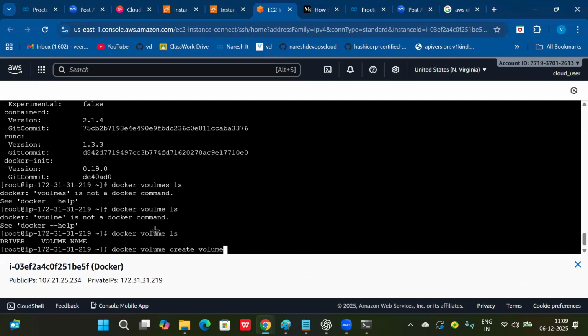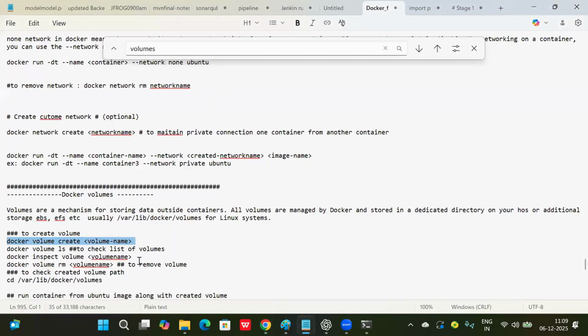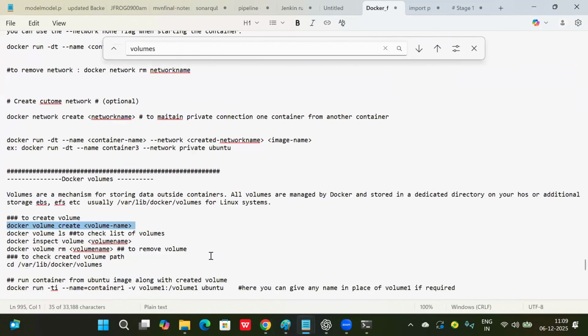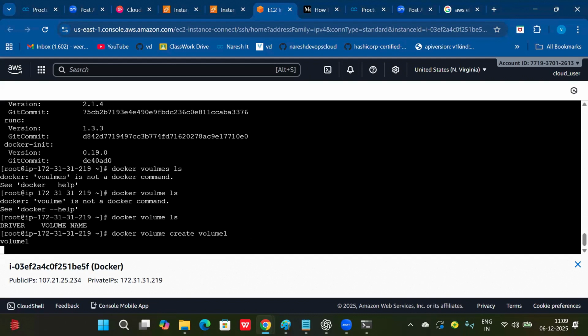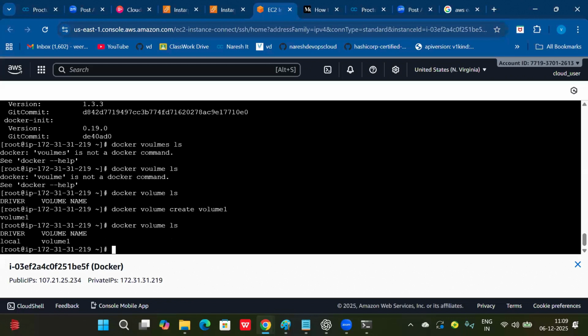I'm giving the name, for example, volume1. Clear, guys? Now you can check with docker volume ls whether volume1 was created or not.